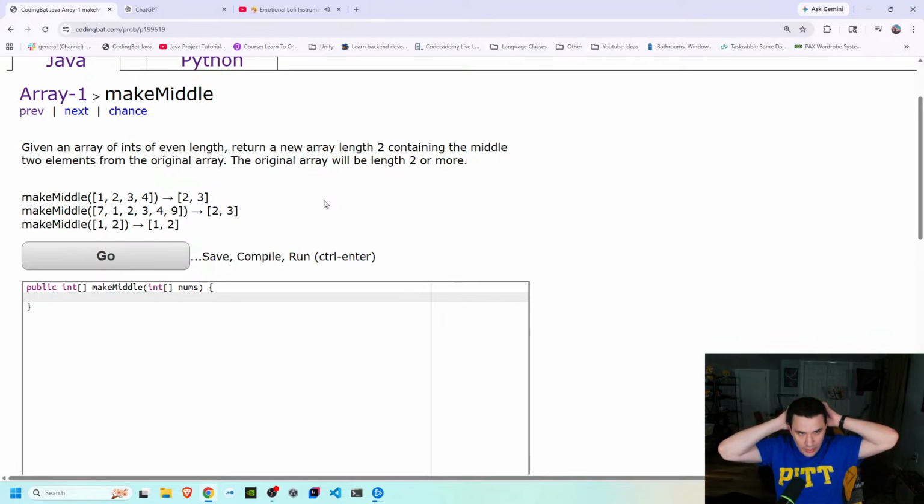Given an array of ints of even length, return a new array length 2 containing the middle 2 elements from the original array. The original array will be length 2 or more.